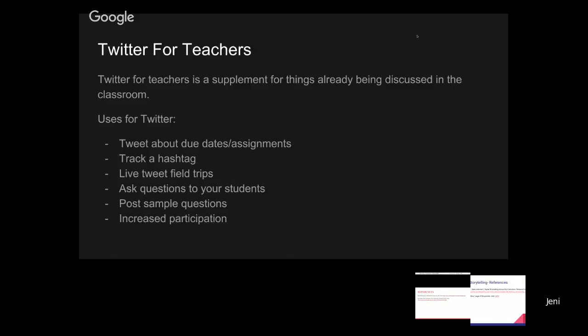You can live tweet field trips. So if a student's at home and they're sick or they didn't get permission, you can tweet pictures and stuff so they can still do assignments. You can send out questions for your students to answer. Maybe you have a day off of school, like a snow day. You can post questions for your students so they don't forget about doing their homework, or if they have a question, they can ask questions.